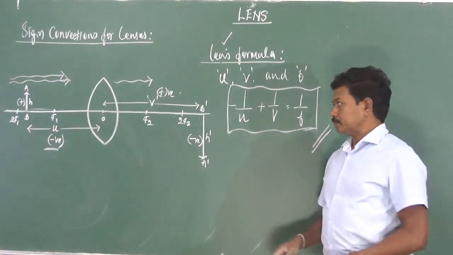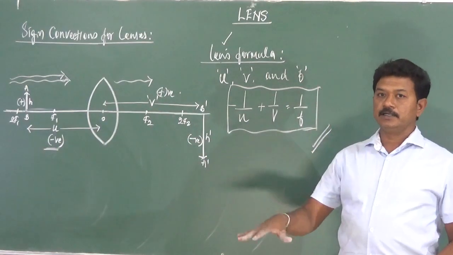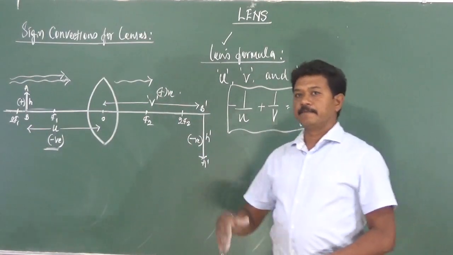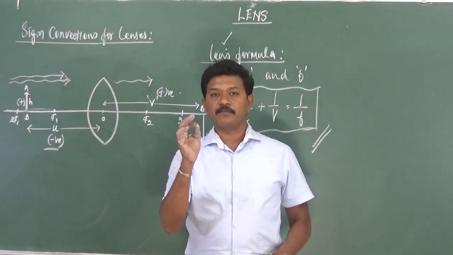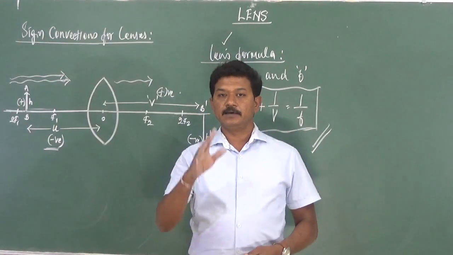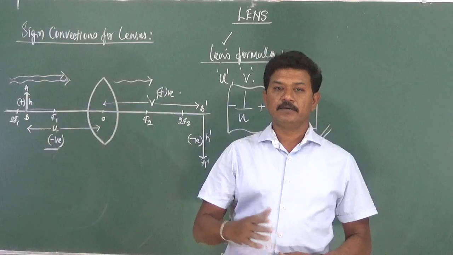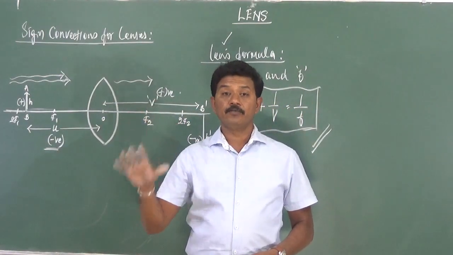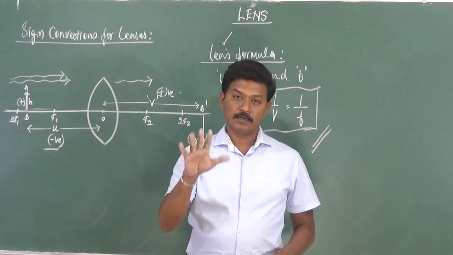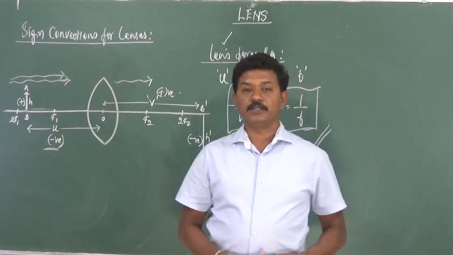So these are the very important things we had to learn in today's session. In the next session we will be going with the magnification of lenses and the power of a lens. Both concepts are very, very important, and they are very much required for solving numericals on lenses. Right? I hope you enjoyed the entire session.